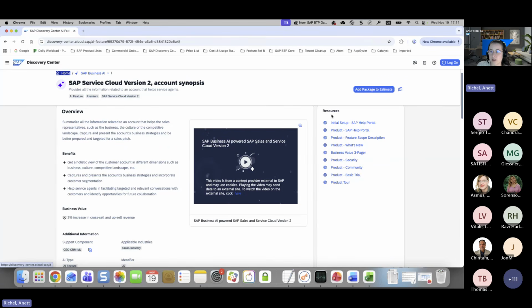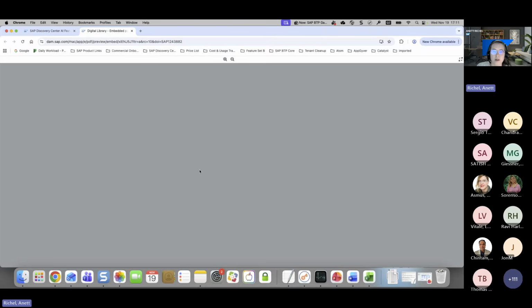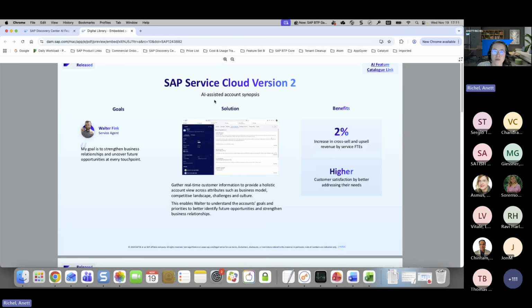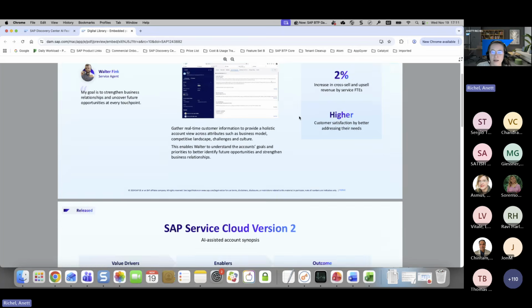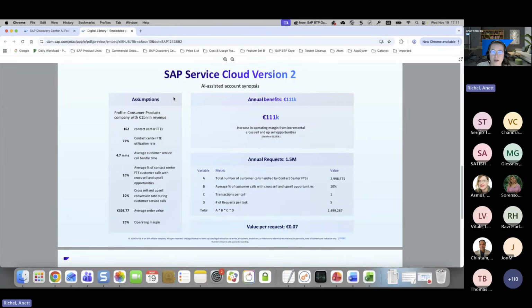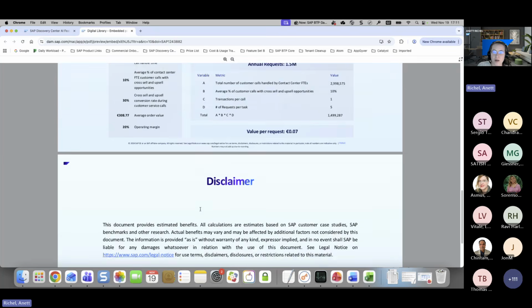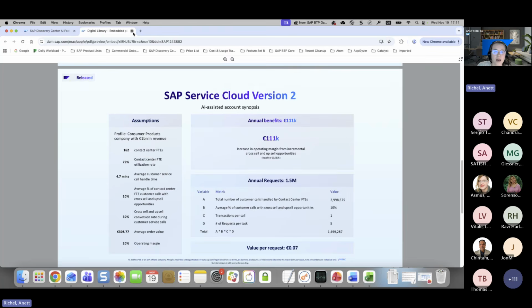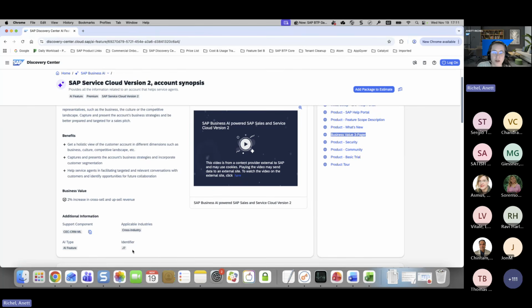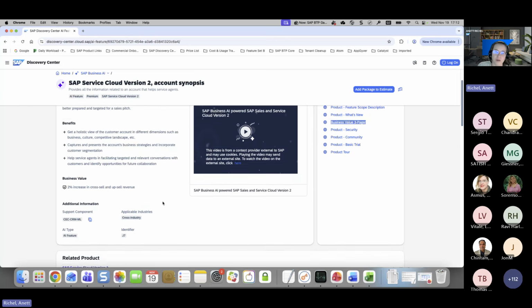Very important are the resources on the right side, where you have documentation links to the help portal. Also highly used and appreciated is the value 3-pager, where you can get more insights into the value information. We have them also in the estimator, which I will show you when I come to this part. But yeah, here we have also valuable insights. And then, of course, also some additional information, which is different for each agent or feature depending on the scenarios.